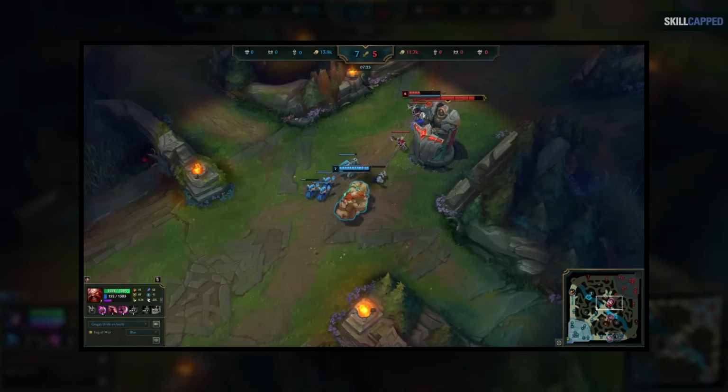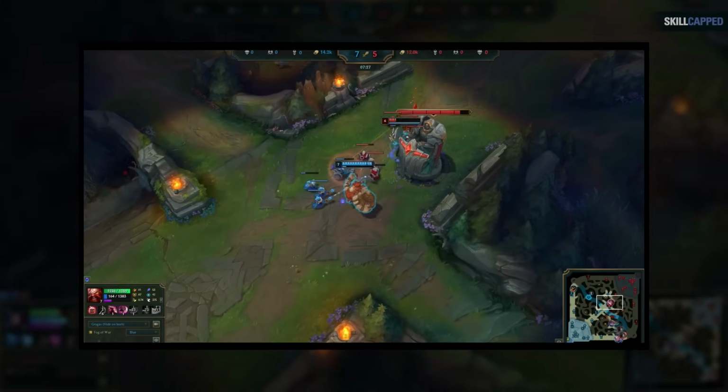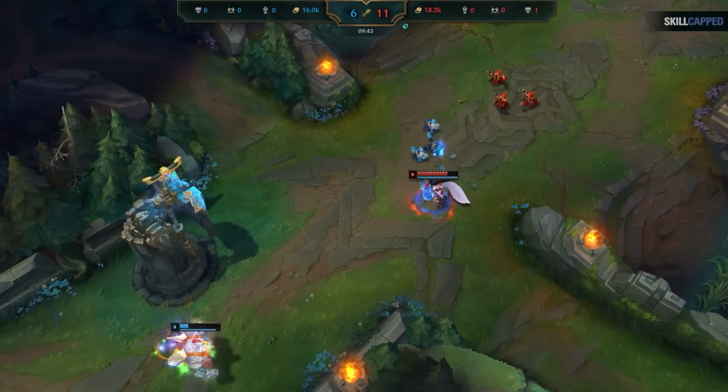We actually saw the same concept being used in the first game of Faker, where he was poking Aurelia down under tower after he pushed a wave. Next wave arrives, you know the plan, we want to push to prevent them from recalling. And again, I'm landing poke as I do this, continuing to build my lead.